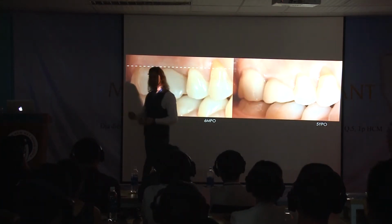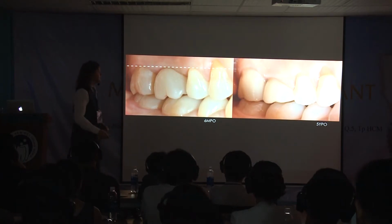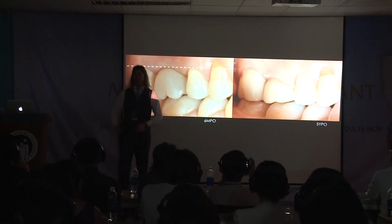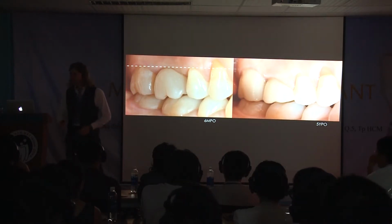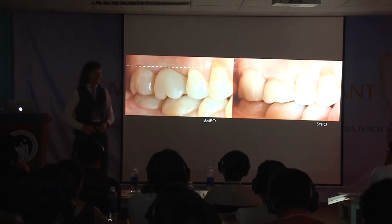So be careful, because the tuberosity has the power to increase the volume. But sometimes we need volume. So I want to learn how to use this volume in a predictable and safe way in the frontal area.